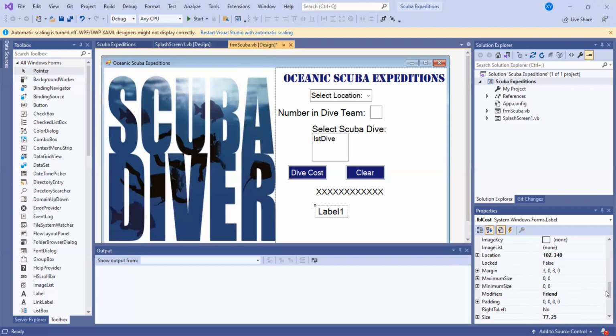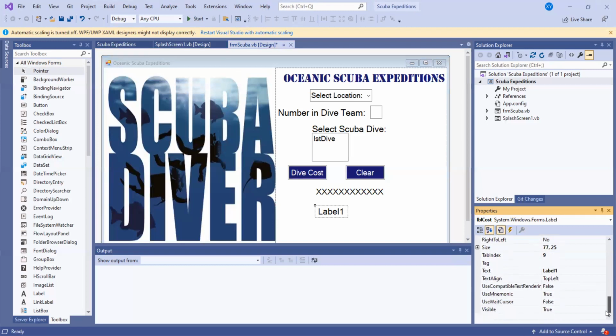So we have this one. Now we're gonna go to the text, and for this one we're gonna type 12 X's. 1, 2, 3, 4, 5, 6, 7, 8, 9, 10, 11, 12. This is the label for the cost.